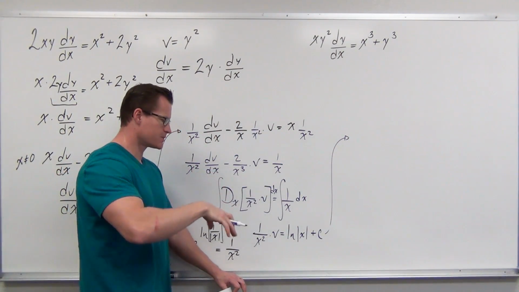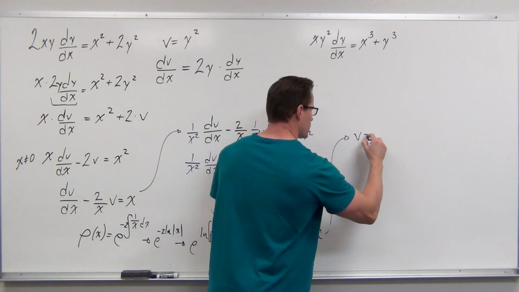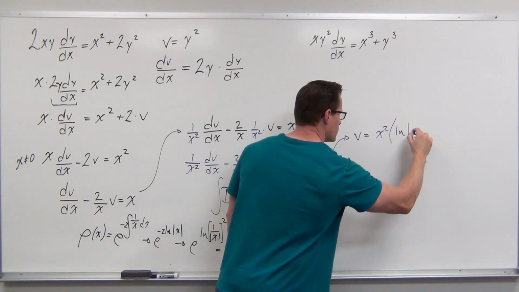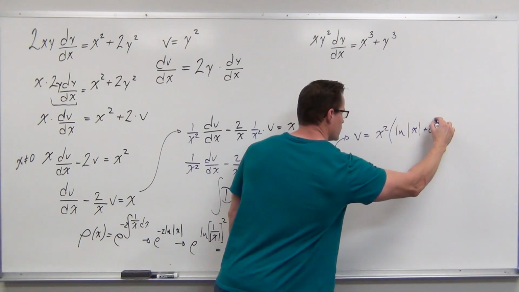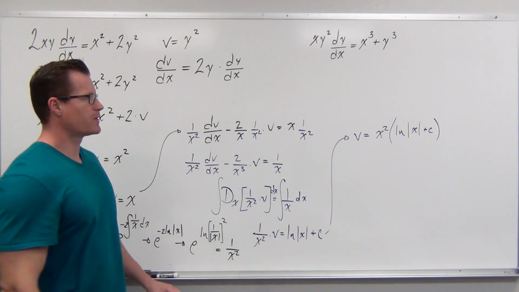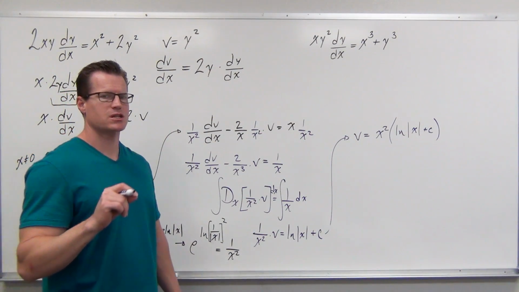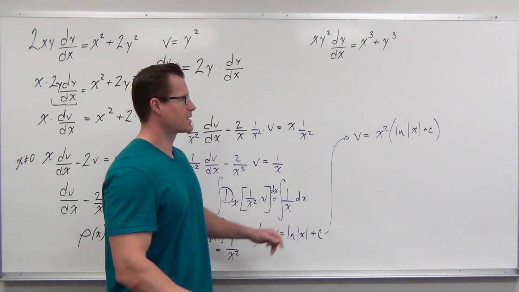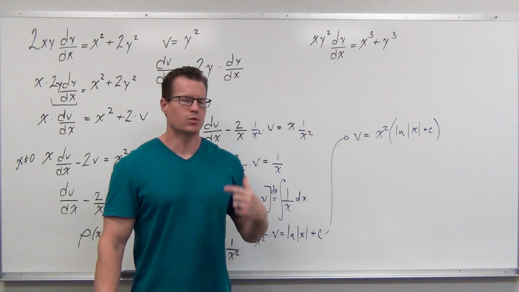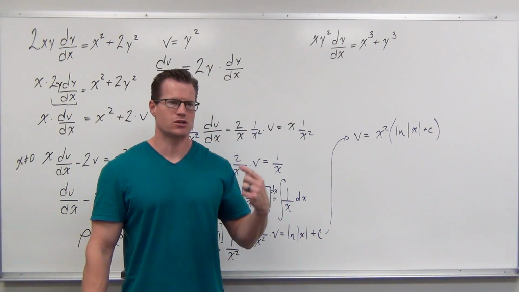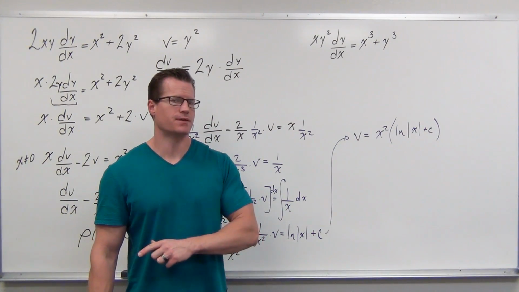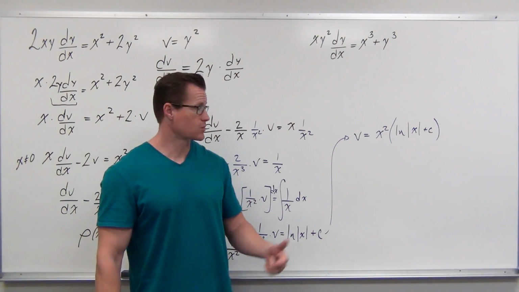So multiplying both sides by x squared, we get x squared times ln absolute value of x plus c. I mentioned something just a minute ago. I said that because we're not going to be able to simplify our x squared to the absolute value of x, we really didn't need the domain restriction of x greater than 0. So if you had to get rid of that absolute value, you would have done that. We don't really have to do that, so we're going to leave it.